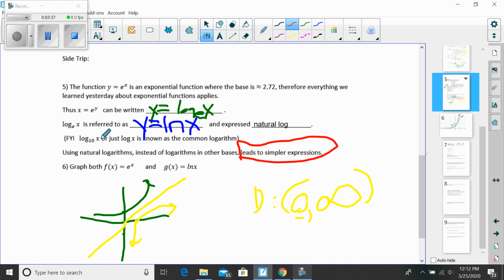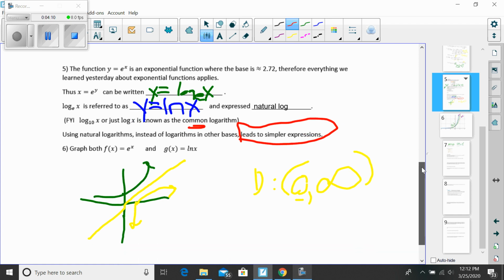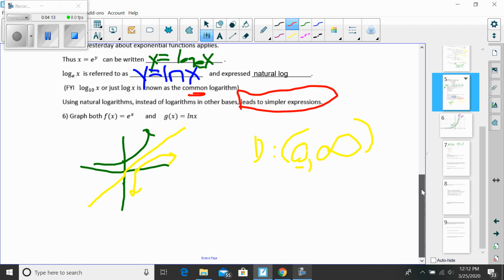Okay, and then just an FYI here, I really haven't talked about this, but if you see log x without a base, it's base 10, and that's known as the common log. And so on your calculator, you would have a key that says log, and that would be for a common log, log base 10. And we're going to talk later about how to change bases. It's actually quite easy, the change of base formula. But be aware that if there is not a base given, it is base 10. But we will prefer to work with natural logs rather than log.